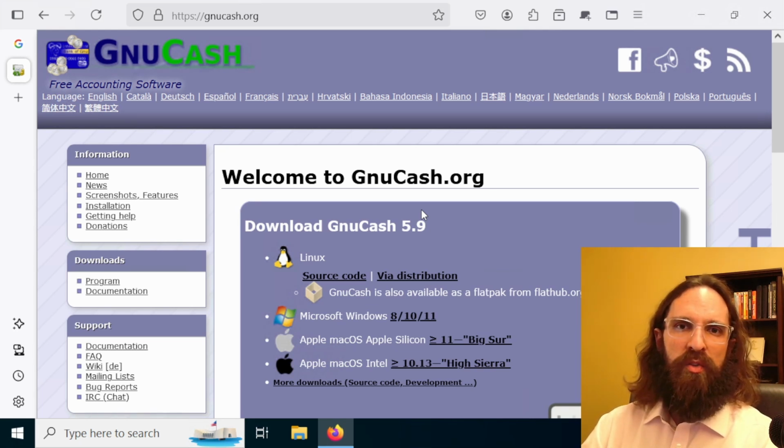I want to give everybody the tools they need to manage their finances, avoid the traps of debt, and avoid getting taken advantage of. And GnuCash is a really great free accounting software.